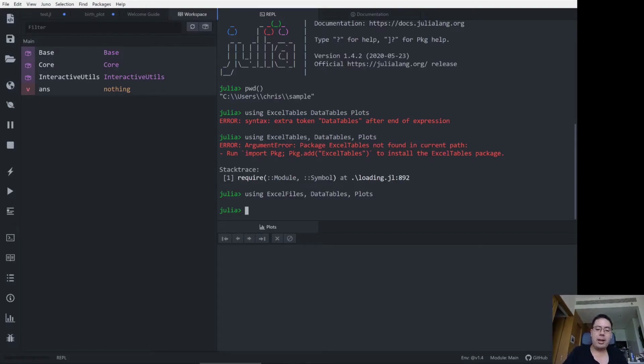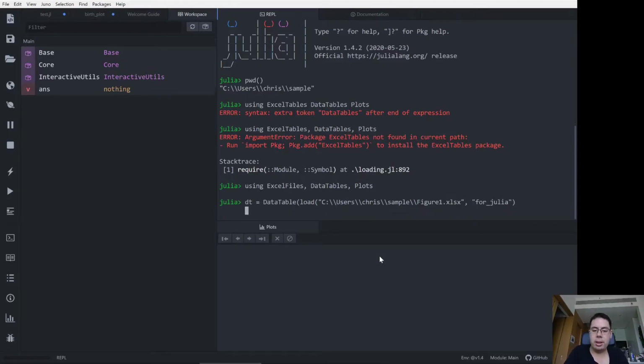Okay, so it looks like it's finished registering using those packages and we're ready to use all the functions that those packages contain. So the first thing we'll do is assign a new variable dt to be the data in the Excel file. So we're going to open up our Excel file. Users, Chris, my name's Chris, by the way. Sample, figure1.xlsx. Remember this double slash pattern? It's just an escape character so that Julia doesn't misinterpret what's in the string. And we're going to load it from our "for Julia" sheet, for Julia.